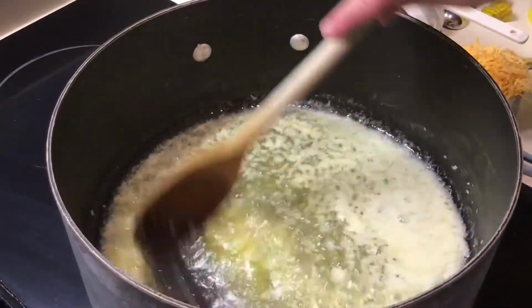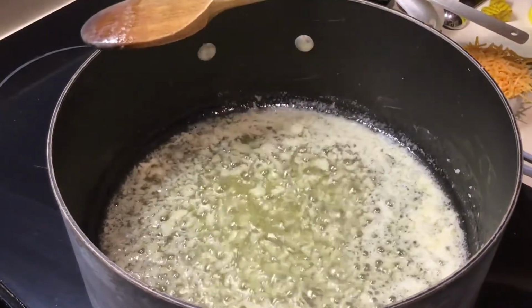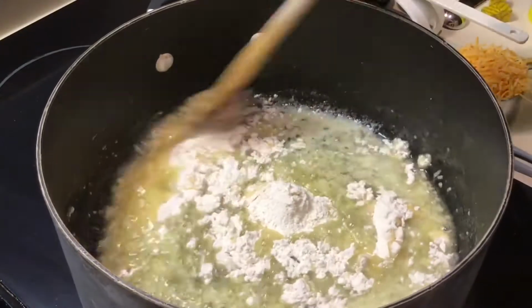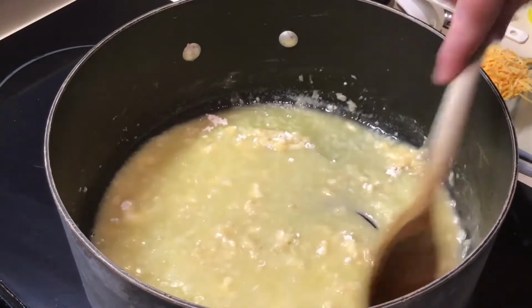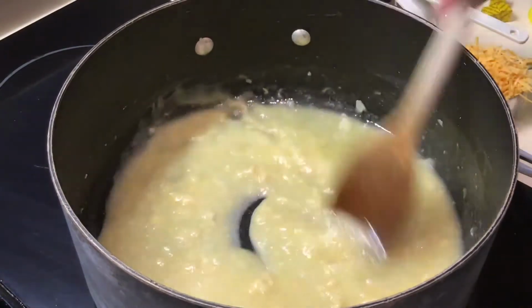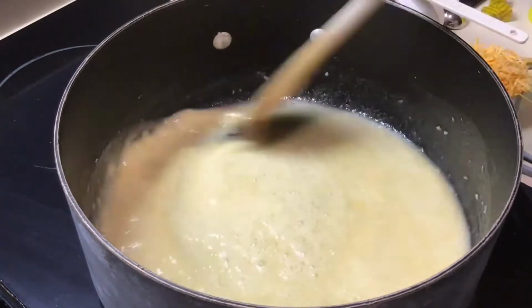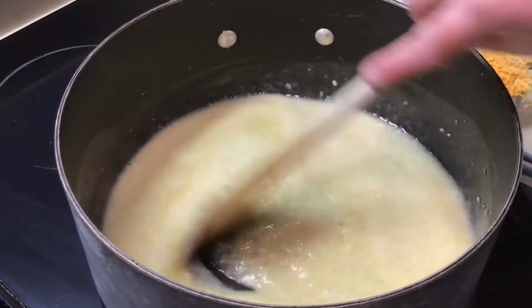Alright, so I've reached the time where my onions are finished sauteing. So I'm going to go ahead and add my flour, and then I want to cook that in the fat for just a minute to cook that starch flavor. So this is like making a white sauce basically that we're going to add our other soup ingredients to. So we want to cook this for just about a minute. Really get some good bubbles going in the pan so we know that that raw starch flavor is cooking out of the flour.